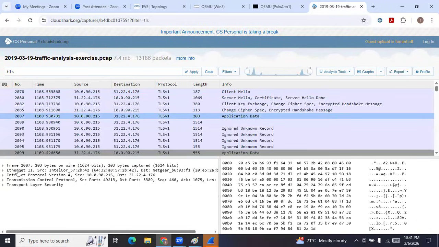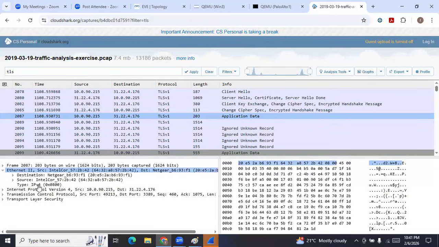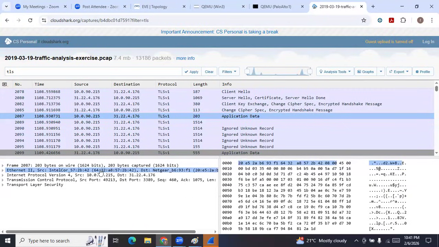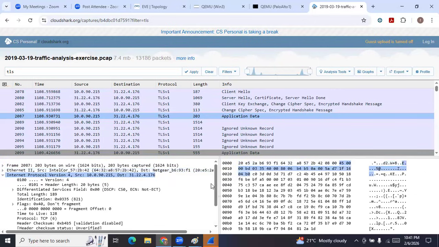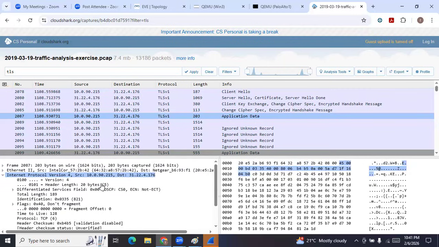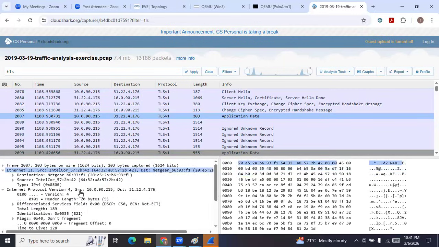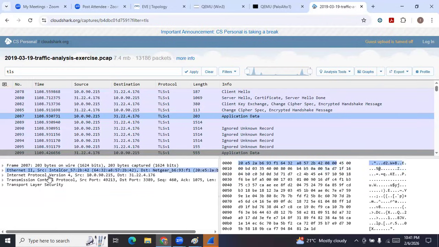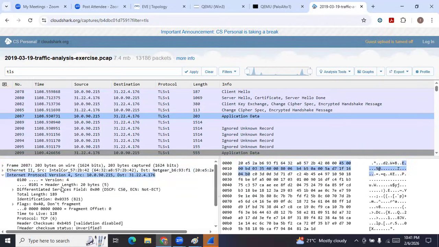You can see that layer 2 is carrying your MAC addresses. Layer 3 is carrying what? IP header. So if I ask you what layer 3 carries, how would you tell me? What is the payload that the IP header is carrying? What is the answer for that? 20 bytes.